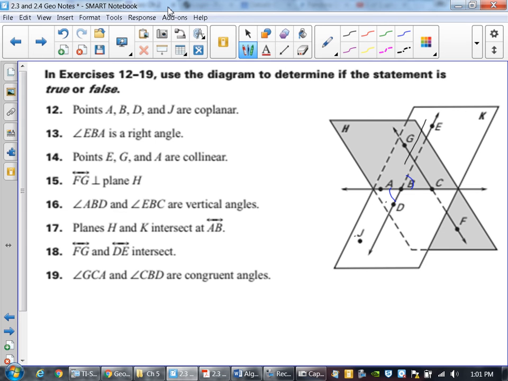Vertical angles are one of the things that you're going to be able to find in diagrams to utilize a lot. Because we know that vertical angles are what? More specifically, they're congruent. Vertical angles are congruent. That's one of the things that we're going to use a ton of when we get to triangle groups.